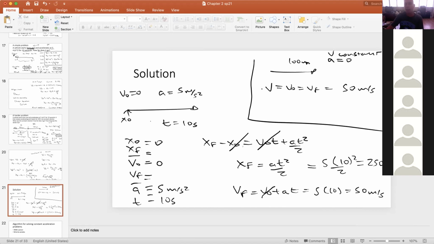We know how far we went, and we want to find the time. So V final is equal to V initial plus AT. That doesn't help us because this is 0. However, the one that doesn't have V final, but since they're the same, this is 0 because there's no acceleration. We know this is 50, so solving this, it's 100 divided by 50, and we get a time of 2 seconds. So we know the total time, we know the total distance, and we know V final.